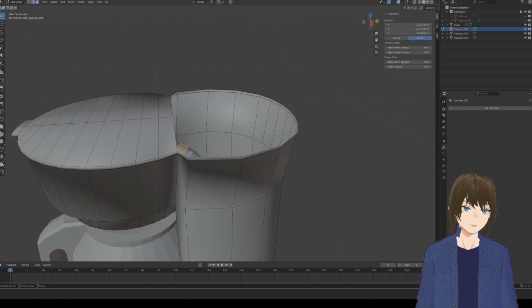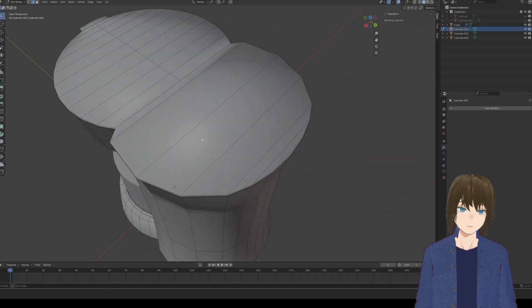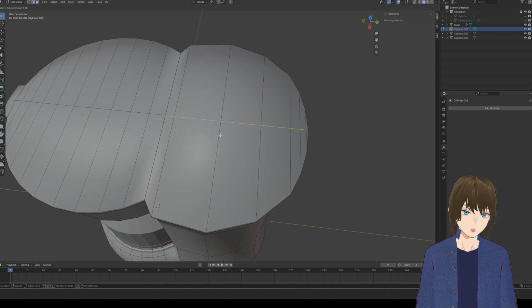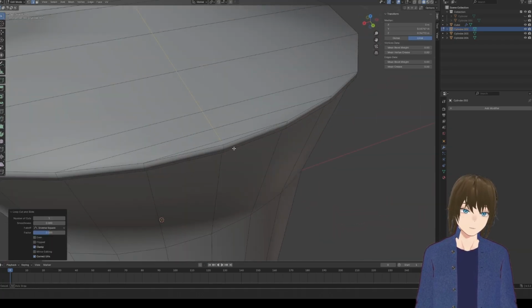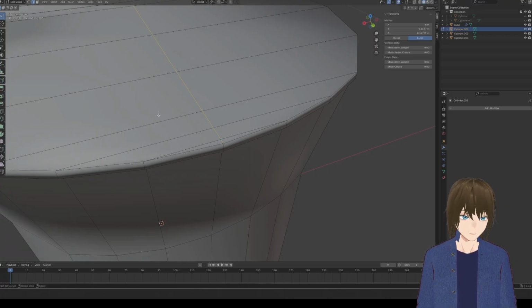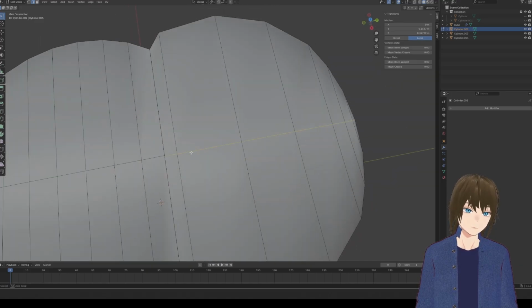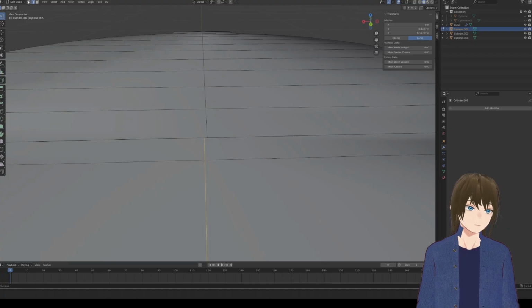Now, make sure I have edges selected. And then just do what we did before. Now we have to hit Control R. Yeah, might as well just go and connect these here. Then, at the center point, we have to connect these, which are not centered.